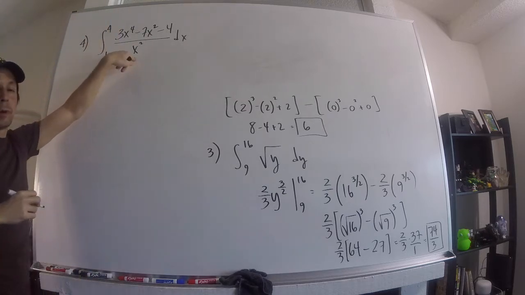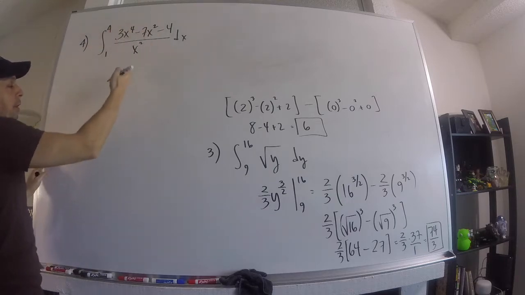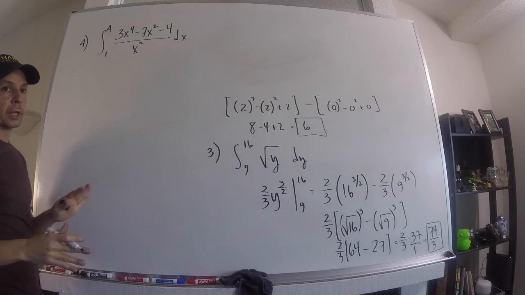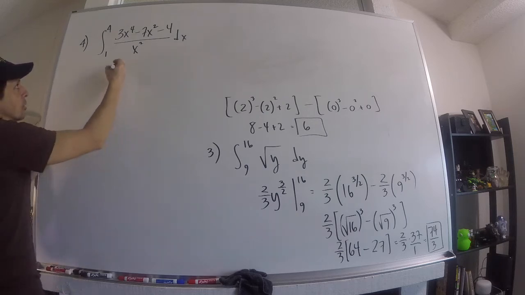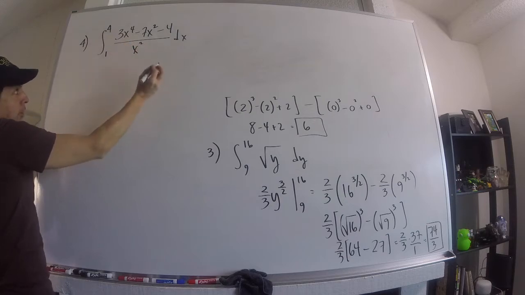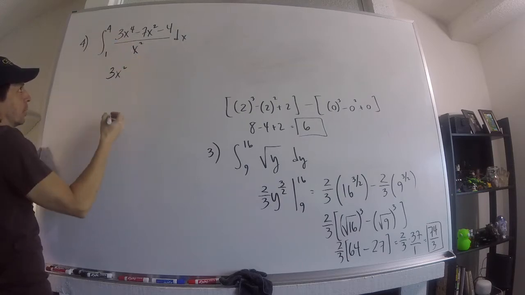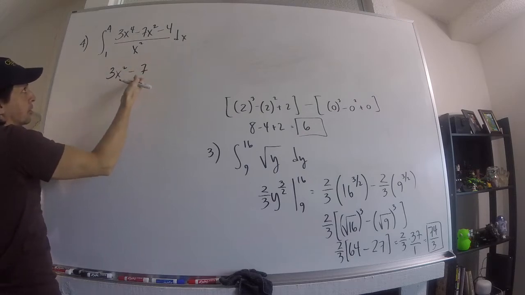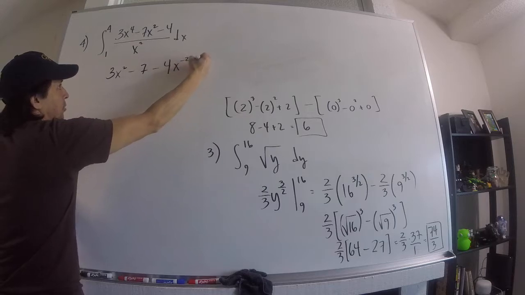we have a monomial on the bottom, single term, single power of x, and therefore you can break up the numerator and simplify into 3 separate terms, none of them fractions, or, well, hold off on that, one of them fractions. I'm going to do it quicker than I did before. It's going to be 3x squared for that first term divided by x squared, minus just a 7 constant for that middle one, minus 4 over x squared.